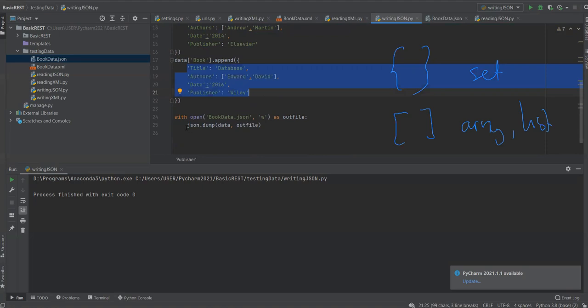So we can just use open, with open book data.json. If it is not available, then you can choose another kind of option, for example this one, W. W means write. If you choose R, it means you only read the data. You cannot update or rewrite the data.